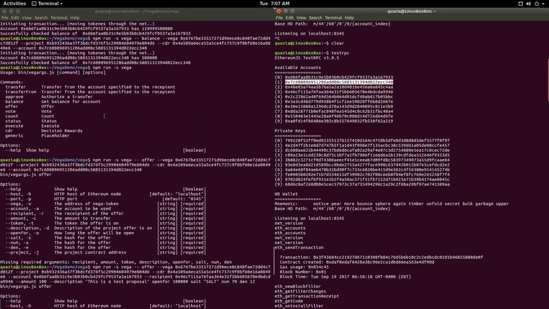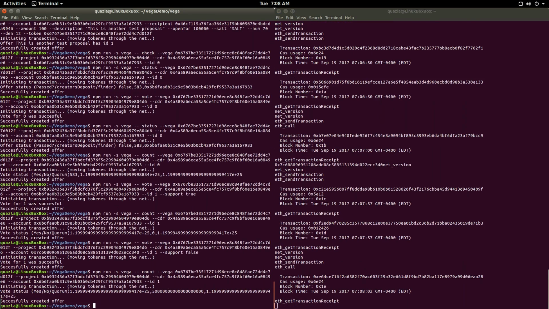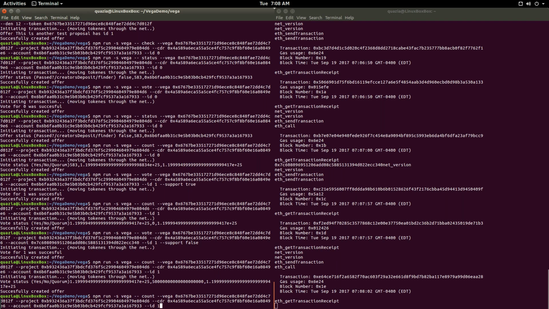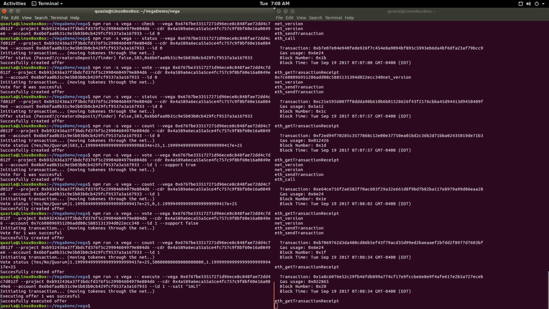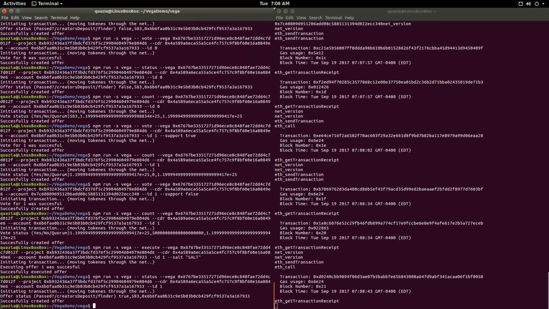In order for the execution to succeed, it's necessary to have a positive vote for the offer that we're looking at. With the approach you're seeing right now, you can see that it's necessary to give the salt that was used in the offer creation. Whether or not that design approach is continued on in the next core contracts is still up in the air, but most likely we'll try and take a different approach with that.